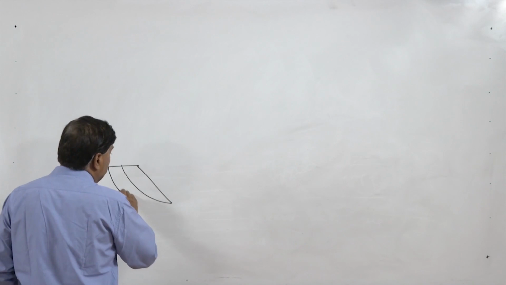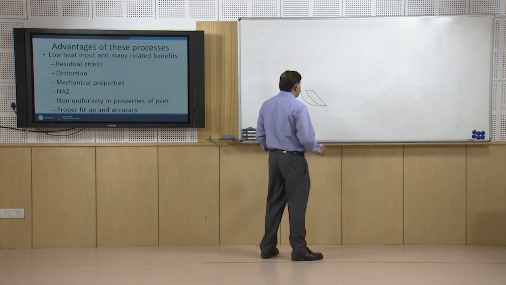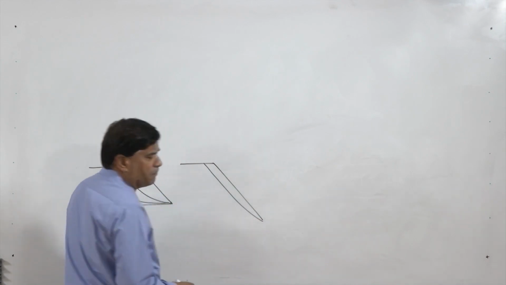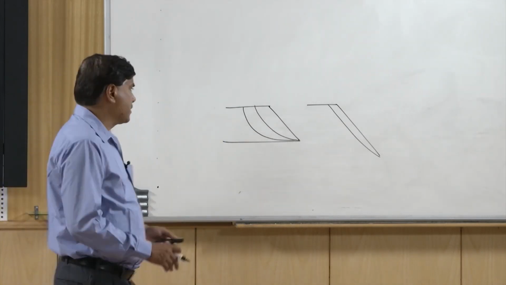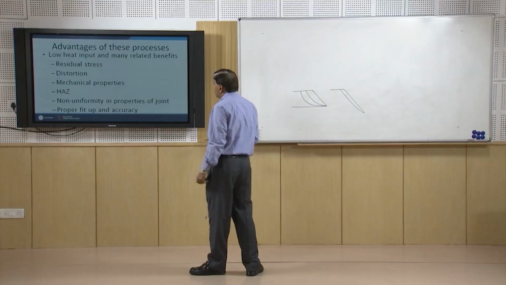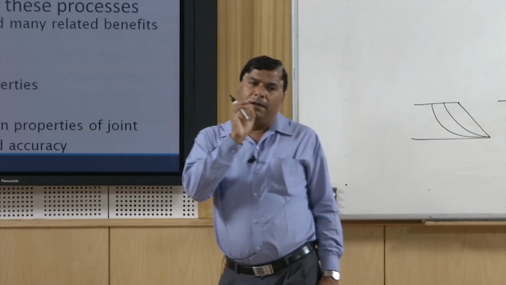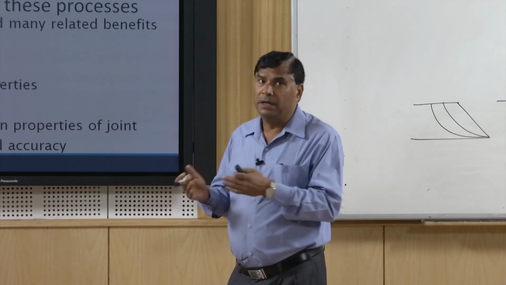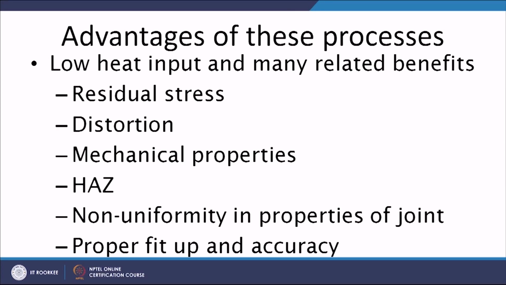In case of the fusion welding, it is very large, and heating results in melting. But in case of the soldering, it is just heated up to a certain temperature like say 400, 500 or 800 degrees centigrade. Fusion is not achieved in case of these solid liquid based processes. So, the limited heat input means the volume of the metal which is heated and subsequently cooled during the process is very small, and that is why the residual stress tendency is very less. In these cases, the distortion is also less because this is coupled with the residual stresses.